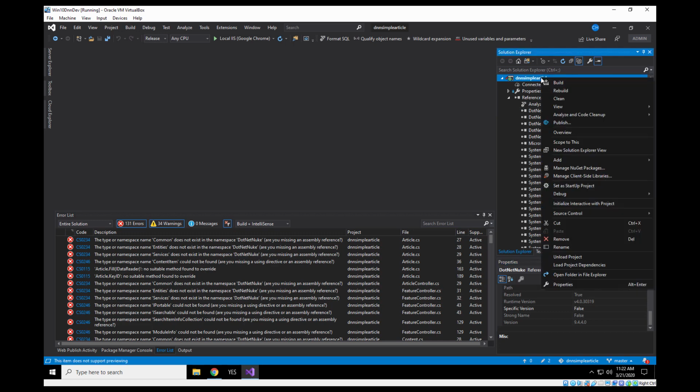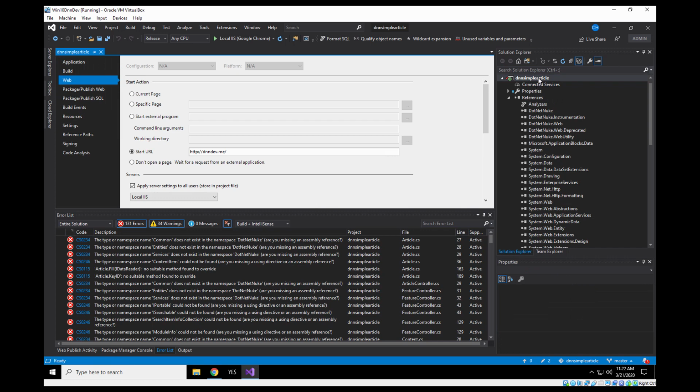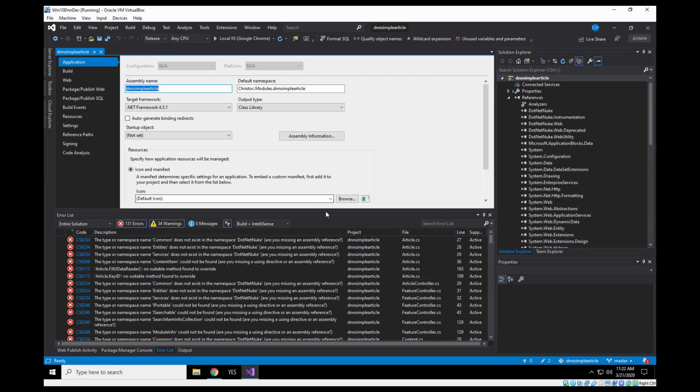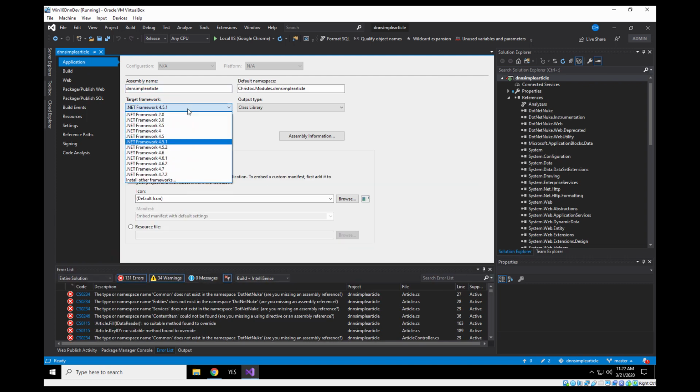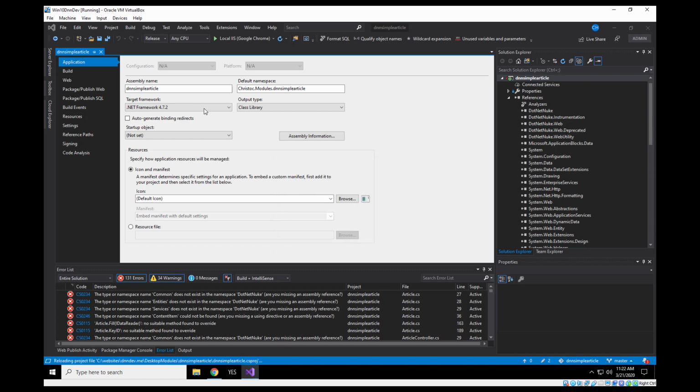So I can change the project properties here. If I right click on the project in the Solution Explorer, I go into the Application tab. My target framework for the project is currently 4.5.1. Well, with DNN 9.4, it is now .NET Framework 4.7.2. So I'm going to change that.